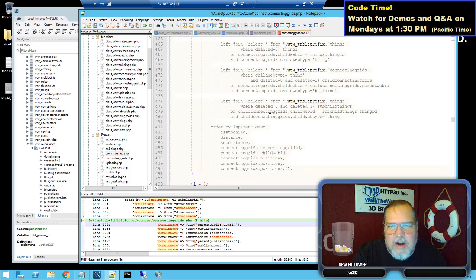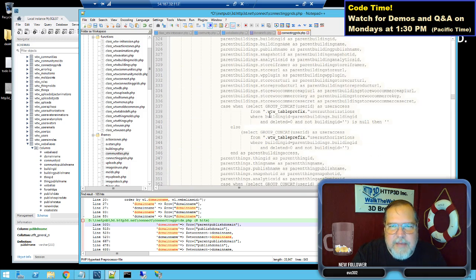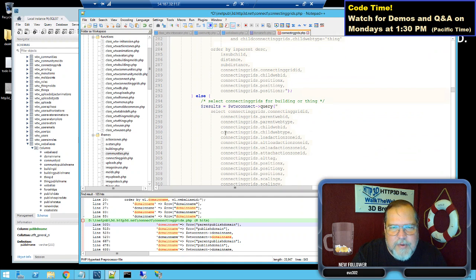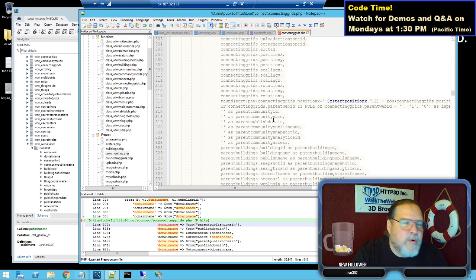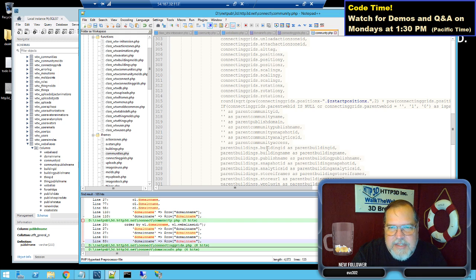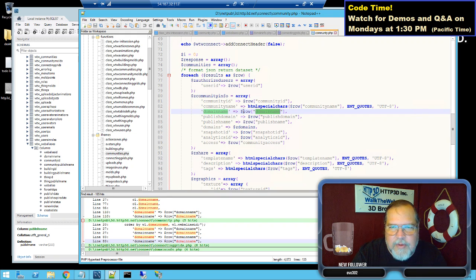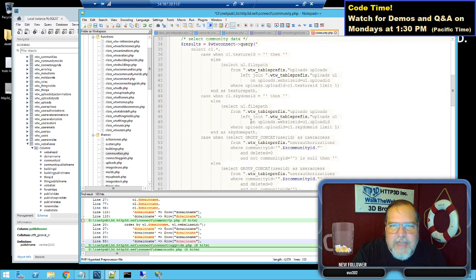Now, these are coming from this huge statement that brings in things from different places, different ways. It's checking for things underneath, buildings underneath, all kinds of cool and interesting things. So I'm not going to dig too far into that one just yet because some of these things will be handled when I work directly with them. Okay, so this one is that, and row published domain, we're not calling it that anymore.